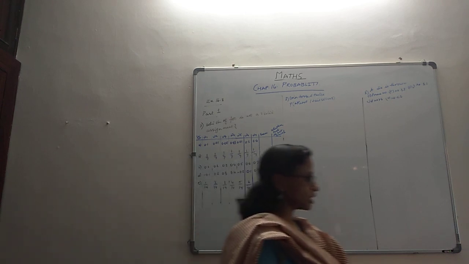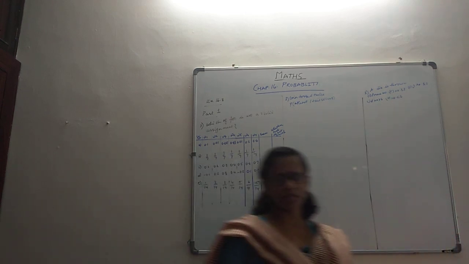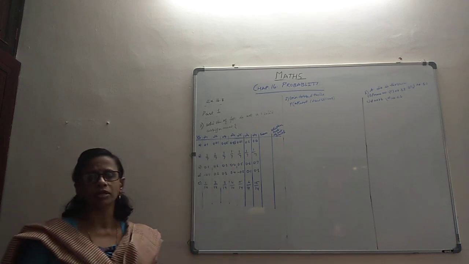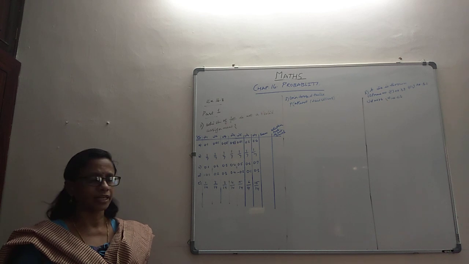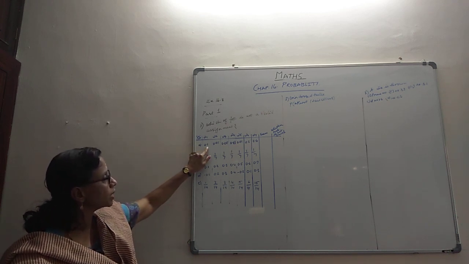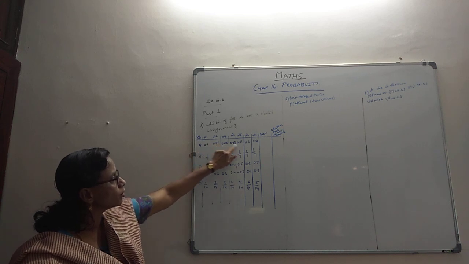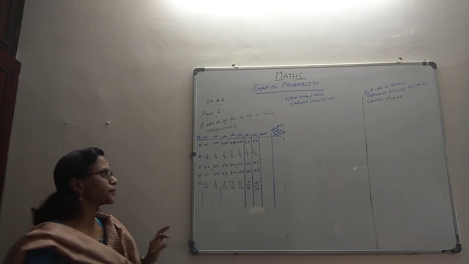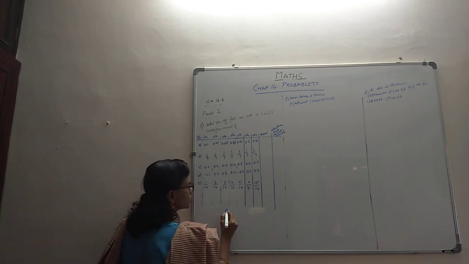So let's get across right away, and as I said, it's very important. Somehow I feel getting it now is very important because it is coming again next year. So let's take sub part A. We have got these probabilities, 0.1, 0.01 and all that. We have to first check the sum, and then we have to check whether the probabilities are between 0 and 1. So let's check the sum.